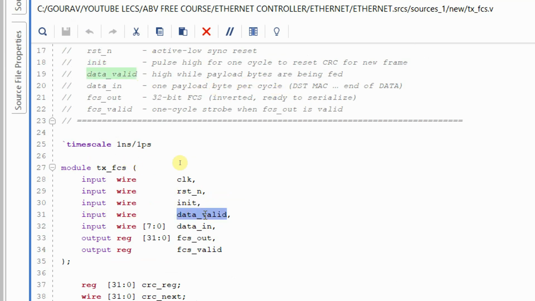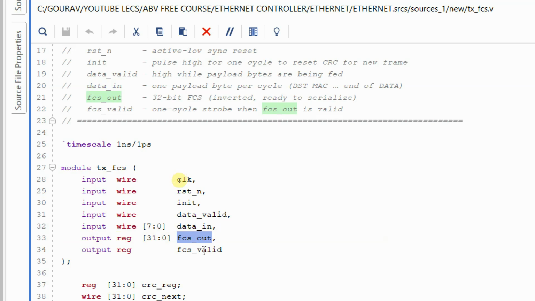Next is data valid, meaning the payload data the user is sending is valid. Next is 8-bit data_in. We are not going to perform the CRC directly; we perform CRC on 1 byte of data, on each and every byte. Next is FCS_out, whatever CRC we have calculated, which is my output.